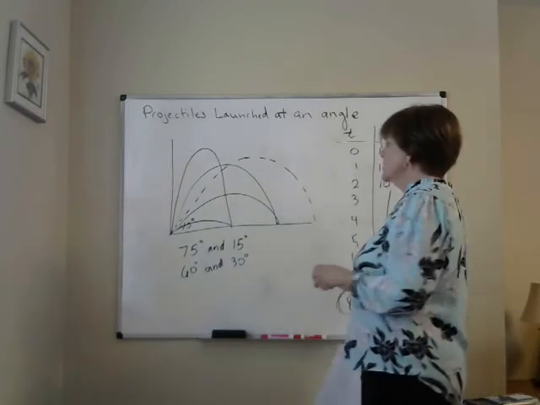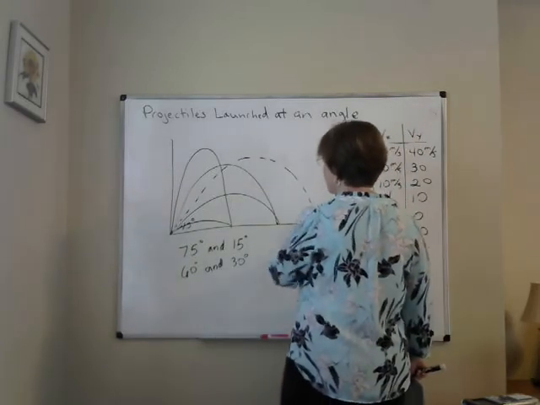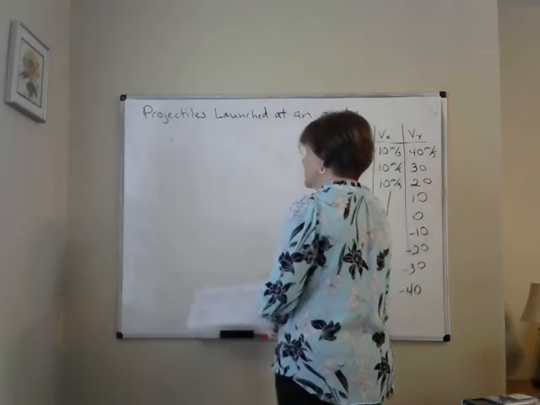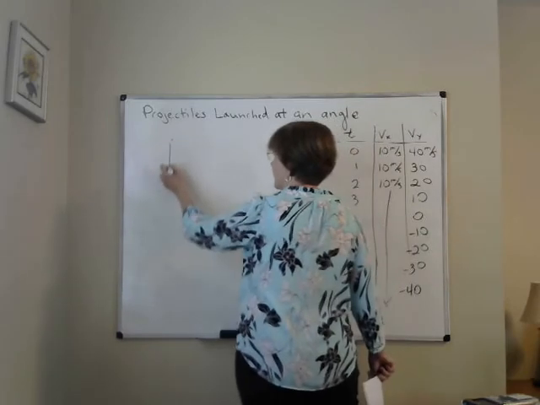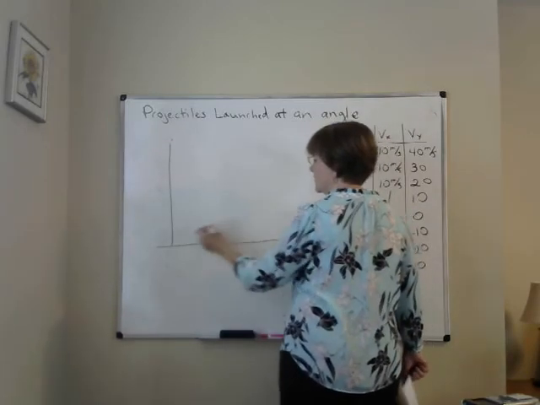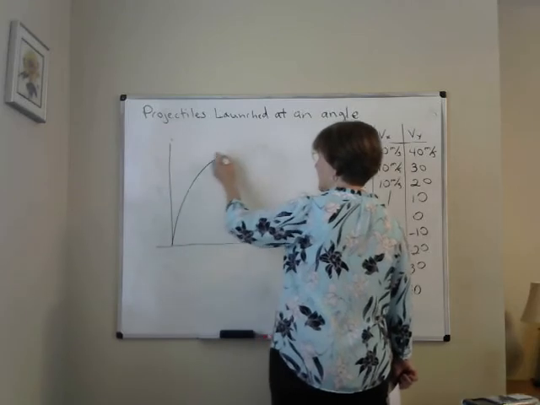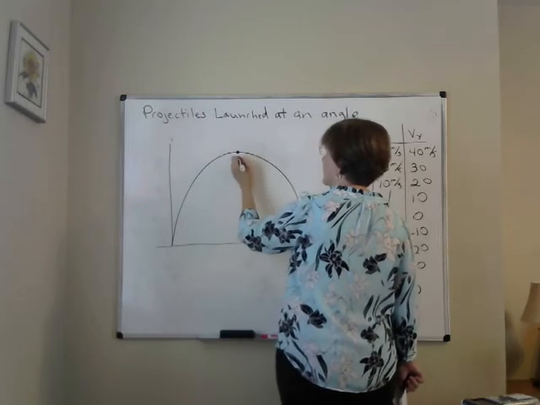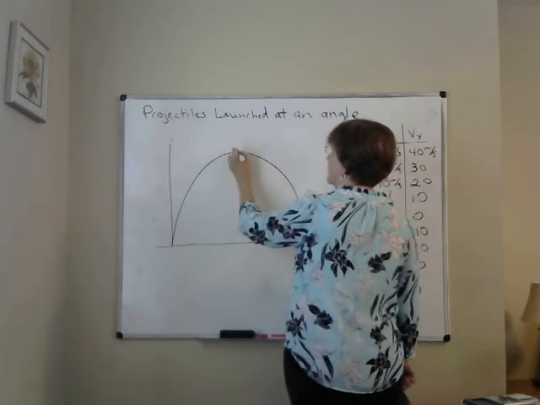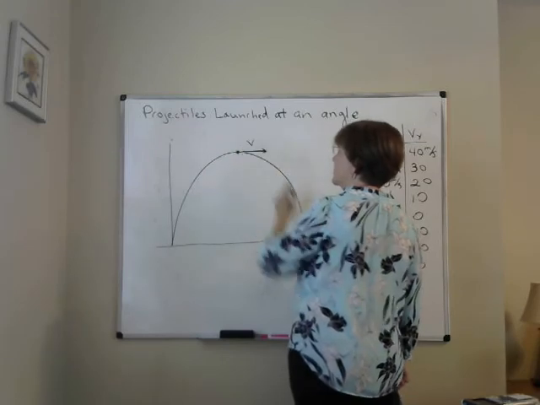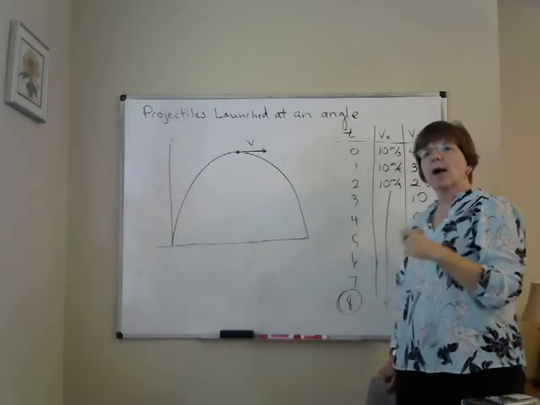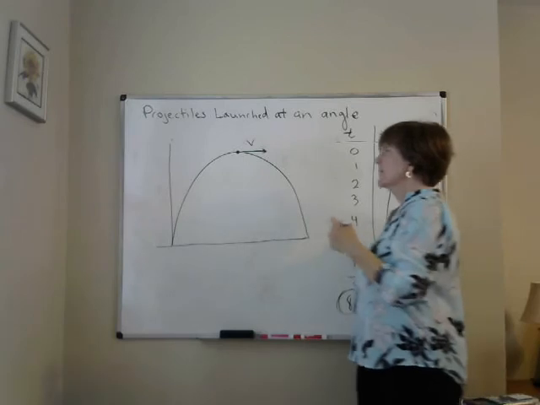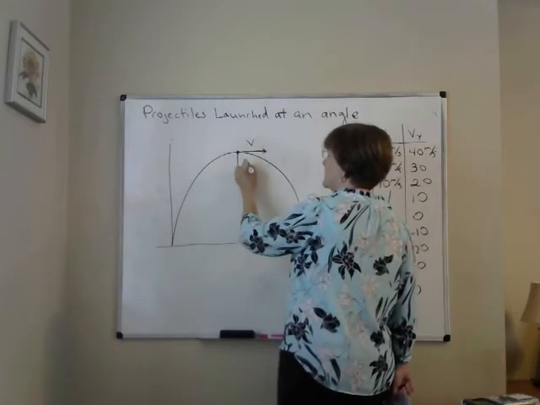Okay. One of the things I want you to be sure that you realize is that you understand what's going on as far as acceleration and velocity. When you have a projectile that does something like this, if you're right here, what's going on? Well, your velocity is that direction, and at that particular point, it's not rising or falling. The vertical velocity is 0 right there. But your acceleration is always down.